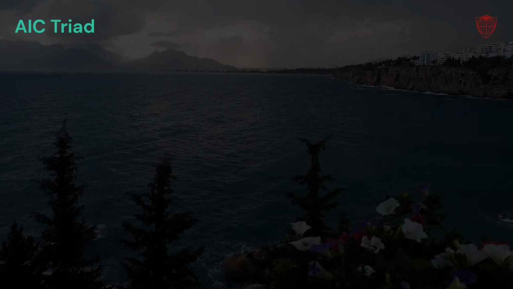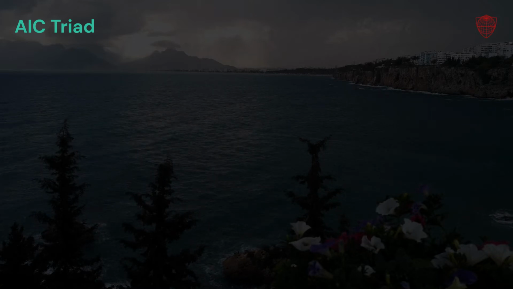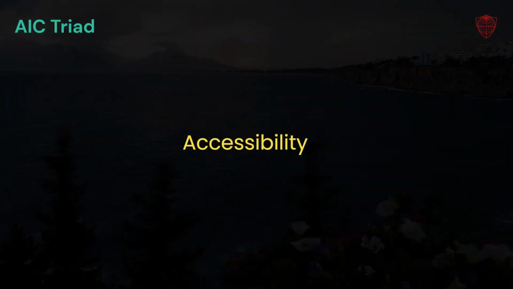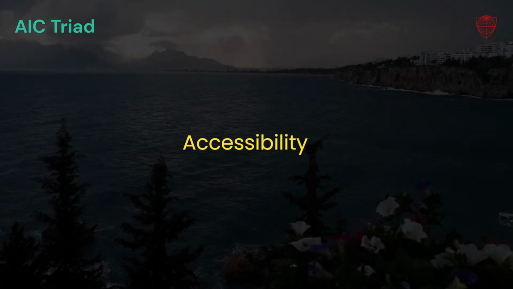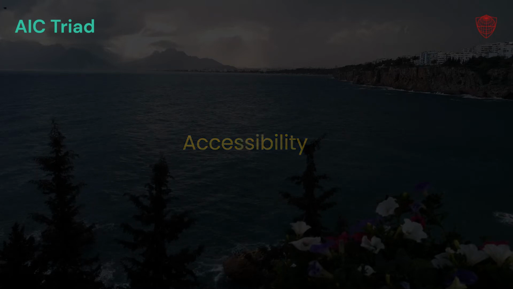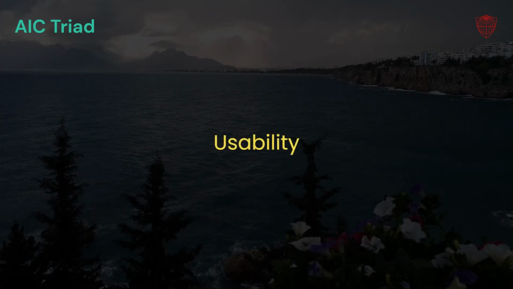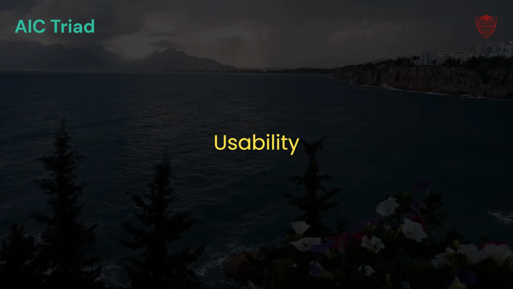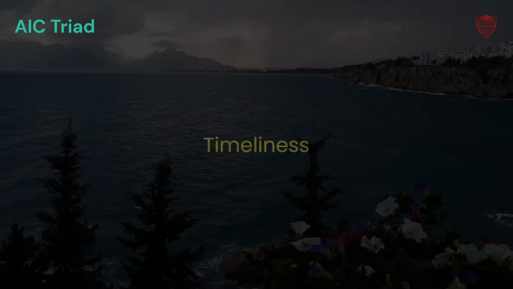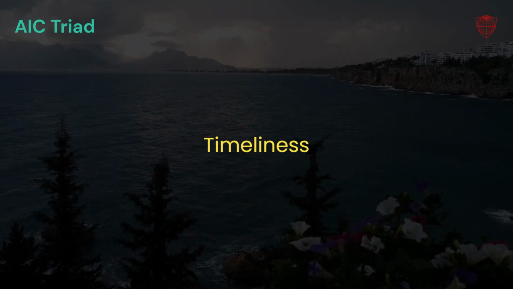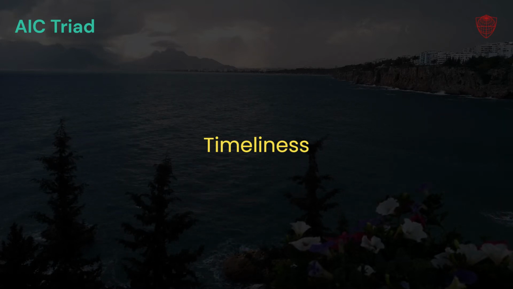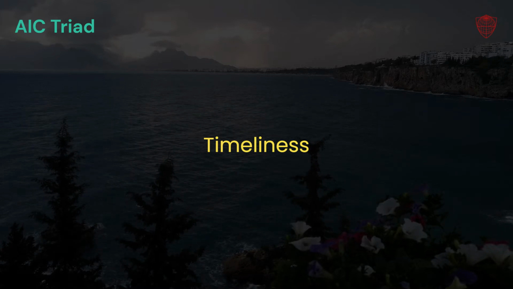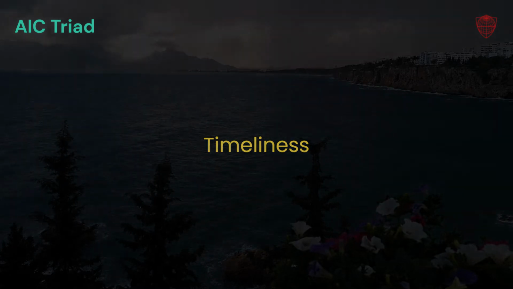Three concepts relevant to availability that you should know are: 1. Accessibility. This relates to a user's capacity and ease in utilizing a resource or accessing data as required. Number 2. Usability. This indicates a user's ability to fulfill their requirements using the accessible data. And 3. Timeliness. This denotes the expected time frame for information and resources to be available. It measures the duration between when information is anticipated and when it becomes accessible for use.